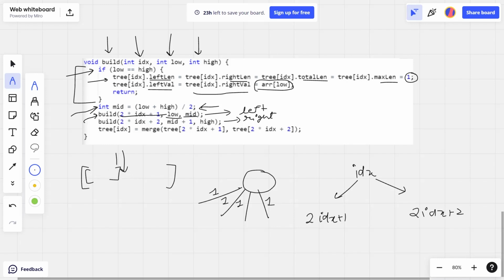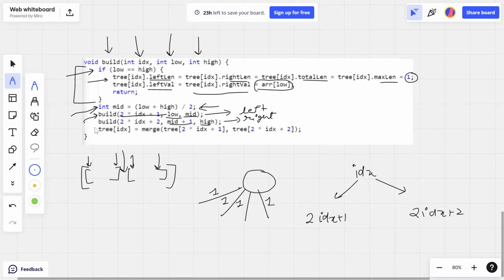And for the right side, my low will become mid plus 1 and high will remain the same, right? So that's why we are passing mid plus 1 and high into our right recursion call.